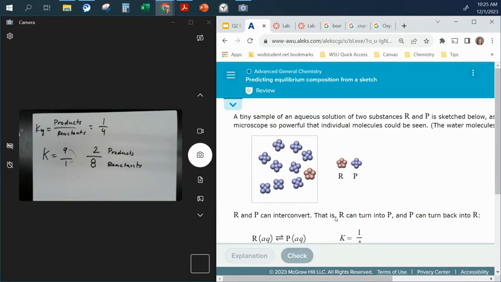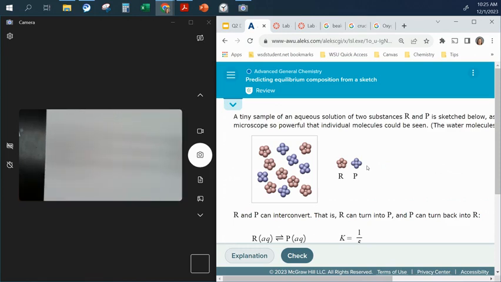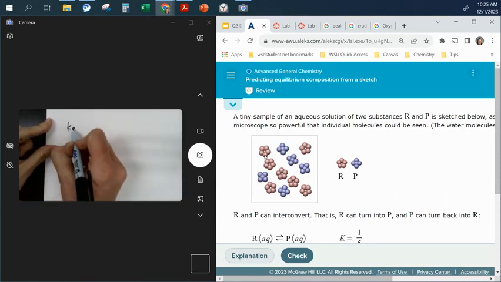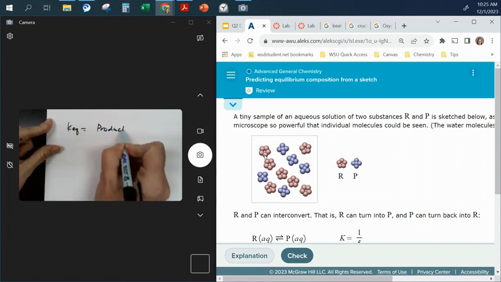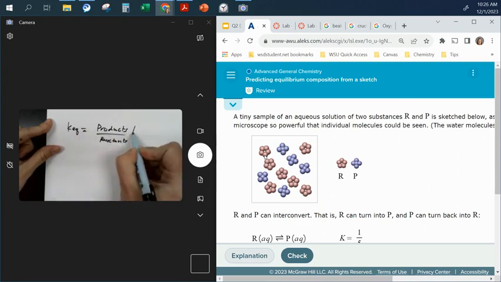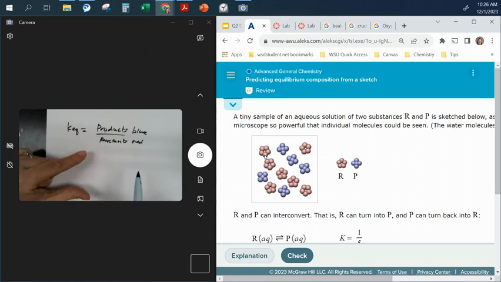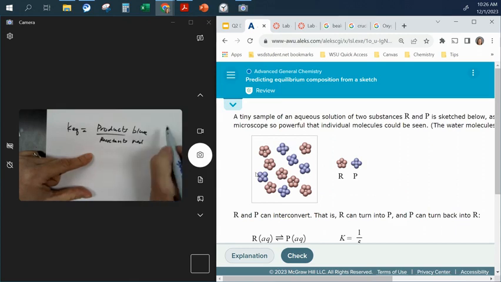Okay, let's do another one of those. I think these are confusing to me because I have to think about fractions. Same thing again. First, I like to figure out how many total molecules there are. So I've got my equilibrium expression, products over reactants. Here, the products are blue and the reactants are red. I'm not sure if they're always like that. Right now, we have blue products, 1, 2, 3, 4, 5 products. And we have 1, 2, 3, 4, 5, 6, 7 reactants. So we have a total of 12 molecules to work with.